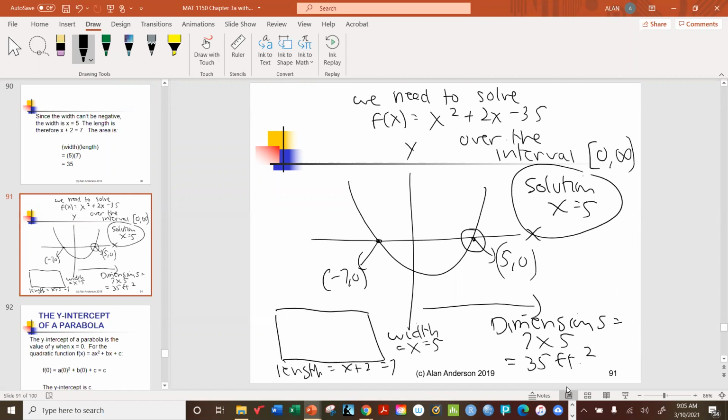All right, so does everyone see that? This happens sometimes in practice. If you're dealing with real items like feet or inches or dollars or percentages or whatever, as long as we cannot have negative values, then all we have to do is restrict the solution to a certain interval, and then we'll end up with what we need. So we can't clearly pick -7 square feet or -7 feet, but 5 certainly does the job.